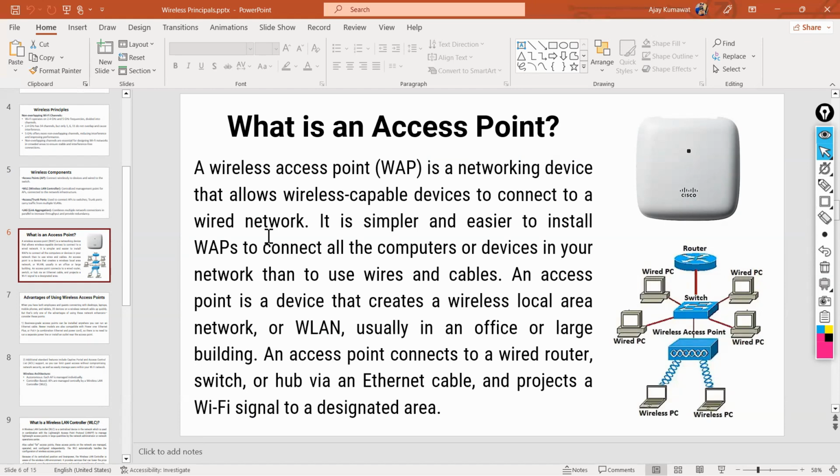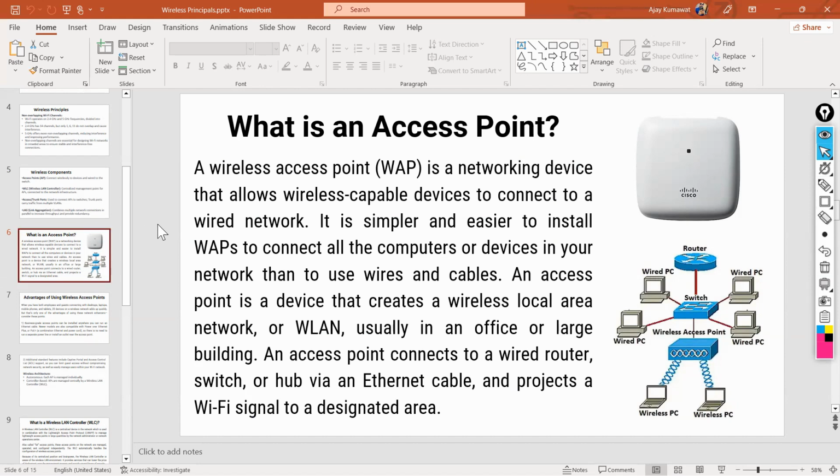If you don't have a wireless network at your home and there are 10 members at your home and all of them want to connect to the network, you need what? 10 cables. Now there will be issues. Why? To use the network, you all have to sit at the same place. What if I want to walk to the other room? First of all, I need a bigger cable, and if I take a bigger cable, again handling the cable itself becomes a complex task.